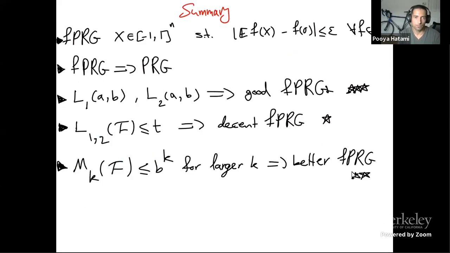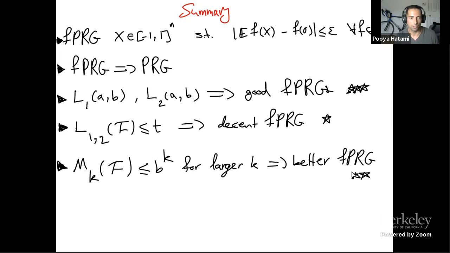In summary, what we did during this talk was we defined a new object called a fractional PRG, which was simply a random variable that takes values inside of the Boolean cube, a solid Boolean cube. We showed how to use it to construct a PRG. And we showed that we can construct these fractional PRGs from assumptions on Fourier tails of the Boolean function family that we have at hand. And these were quite good fractional PRGs. I would give them maybe 3 stars. They're not as good as you wanted. They're not like log n over epsilon. They're pretty good.